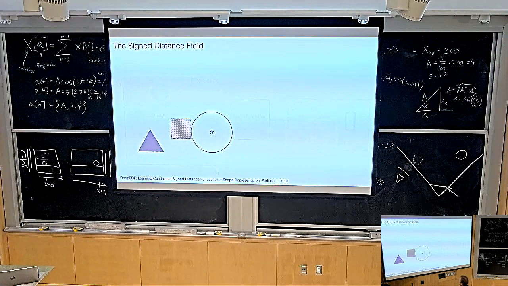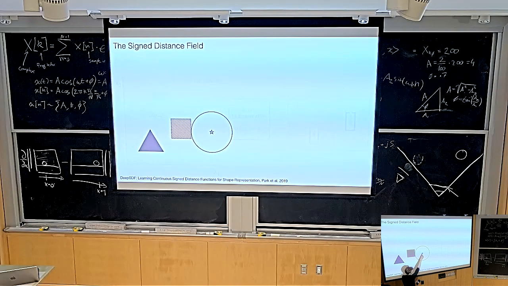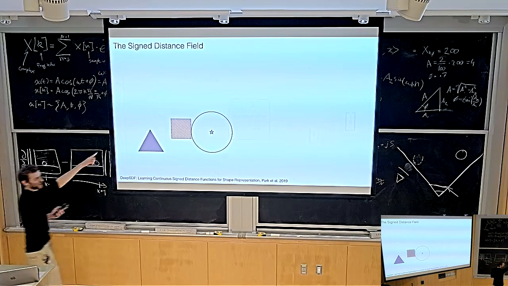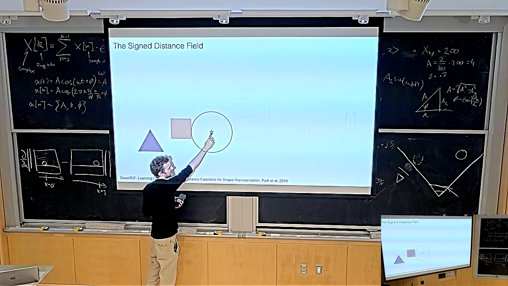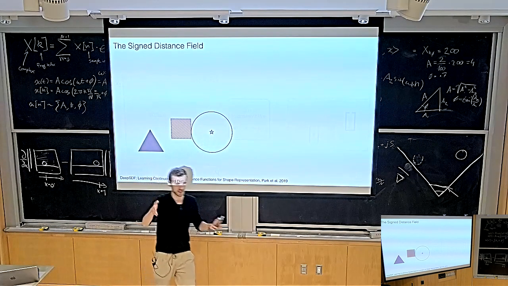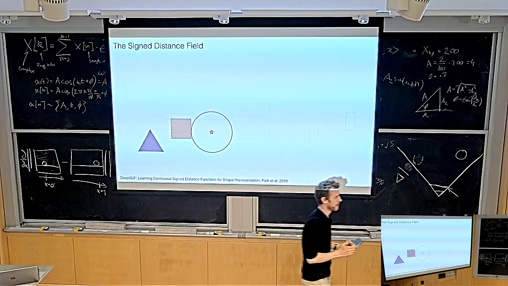Okay, so one property that is good to keep in mind, because it'll come up again later in rendering, is that the signed distance field has a funny property. If you ask for the signed distance value of any point in space, the signed distance value is equivalently the radius of the biggest sphere that you can draw around that point that just barely touches the surface. So for instance, for this point, the biggest sphere you can draw will barely touch the surface of this thing, and it turns out the signed distance value is exactly the radius of that sphere, right?